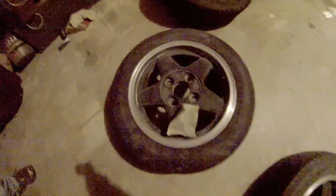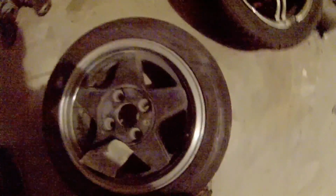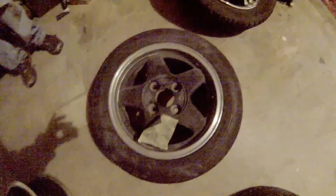Just gashes. It was exactly like this on that other one over here. And now as you see, it's nice and smooth. There's nothing. There's a little. I can't even really see that. The red light kind of shows it, but I think it's mostly just dirt in there. Yeah, it's just mostly dirt. We didn't even clean this one, so keep that in mind. Once we clean that, it'll look a lot better. But things are coming along pretty nice, man.